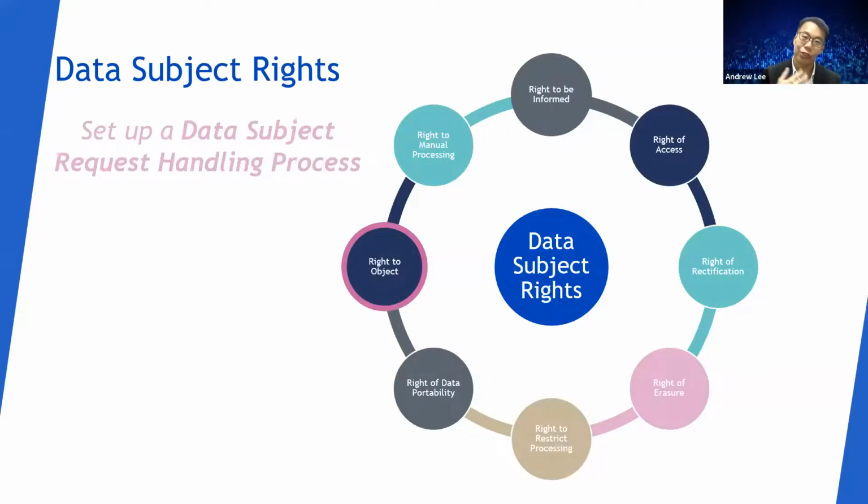And as I touched on briefly, the right to object to marketing is a data subject right. And here are some other rights that are covered under the regulation. And what I would recommend is you have to set up a process in order to handle these rights, because people are starting to make these requests of organizations.